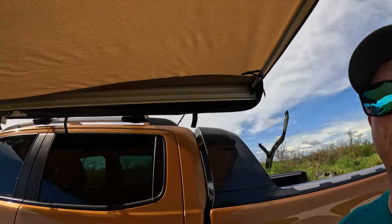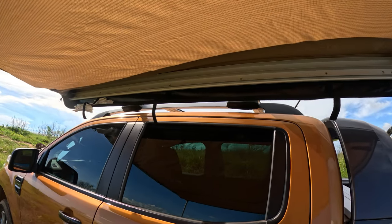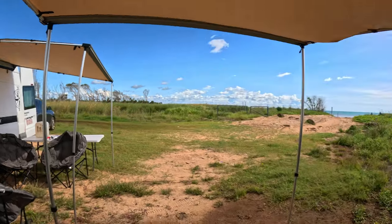Now what I have done is put the awning up off the side of the vehicle, and the reason for that is it's about 34, 35 degrees at the minute. It's so hot. We're expecting thunderstorms tonight, so it'll be interesting. Now, I'm not in a van. I'm going to be in a swag, so we'll be swag camped under this tonight.